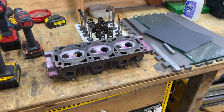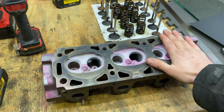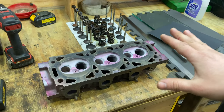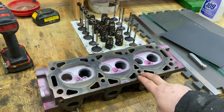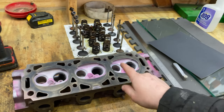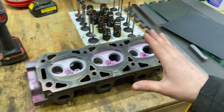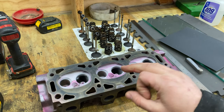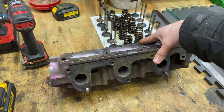On to today's featured content. We got the head off my cousin's truck. Just a real quick recap if you didn't see those videos: my cousin had blown head gaskets essentially, and also one head, I think the passenger side head, had a cracked exhaust valve seat. So this is the head from the driver's side. It appears to be okay. We didn't see any cracks in it. It is slightly warped, and we'll be checking that in a moment.